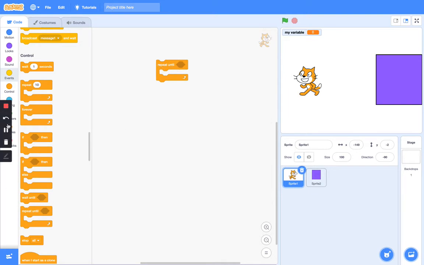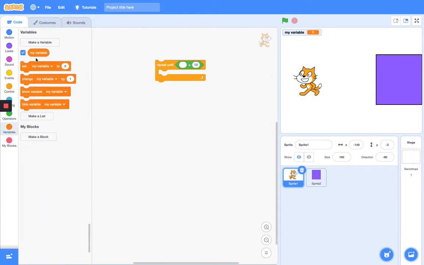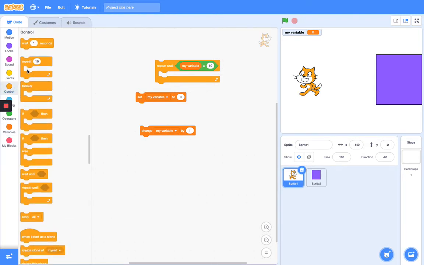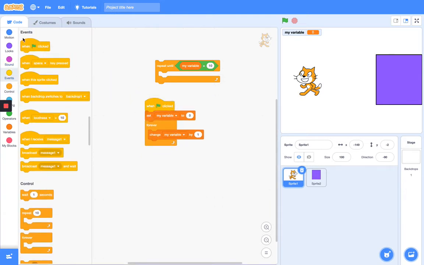It's running that forever. So next we have the repeat until. It's very close to the other one. So let's just get this to 10. I'm just showing you some really basic stuff over here. Variables. Repeat until my variable equals 10. So let's have a forever loop, and then this. And then one flag.